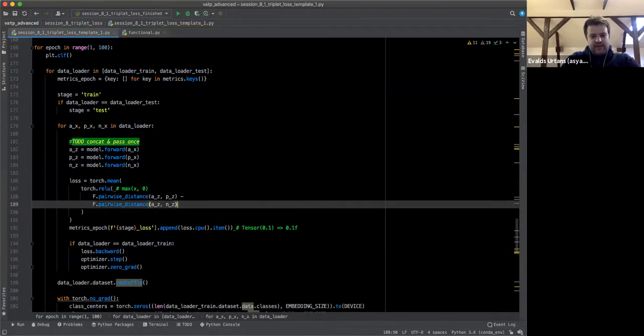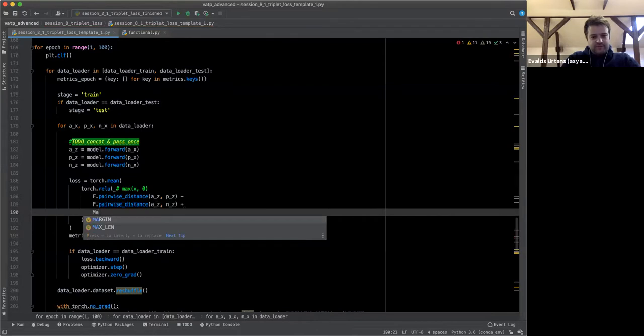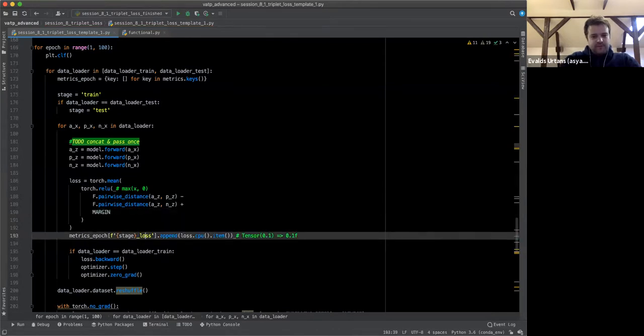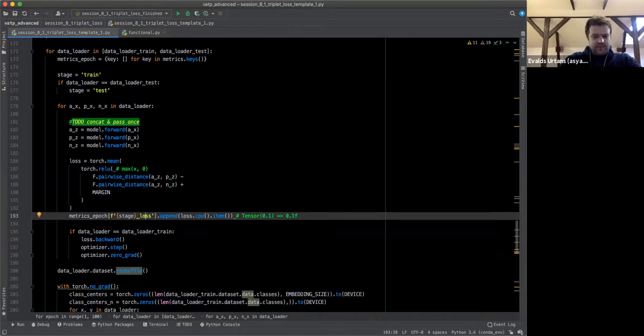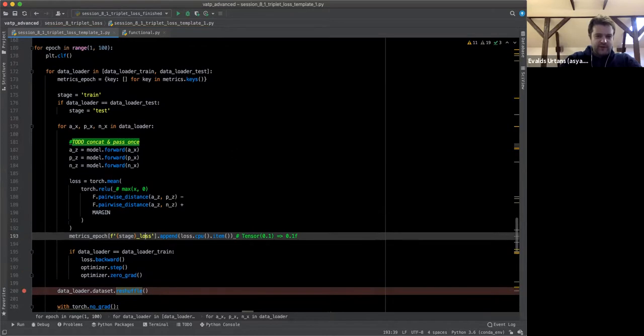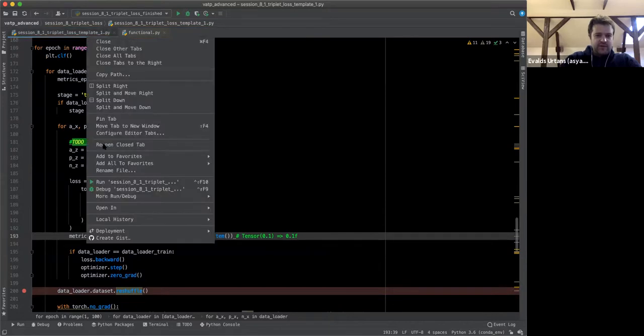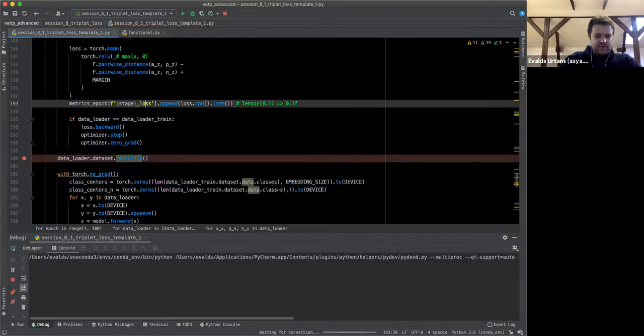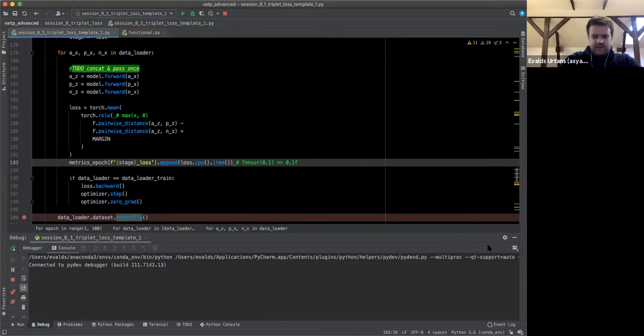Then we should add plus margin. So, that's, I guess, about it. Except it will probably not work fully because in the next part we need to change also the way it calculates accuracy. So I'll try to run it, see if it works so far, and if it works, then I'll add it to the Jamboard.